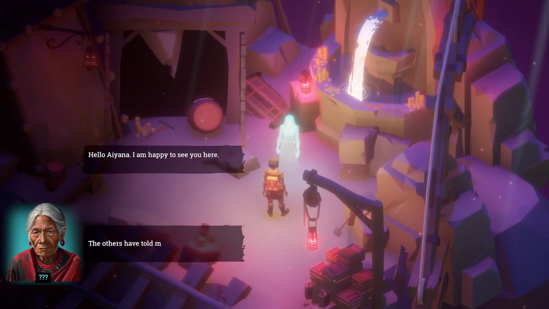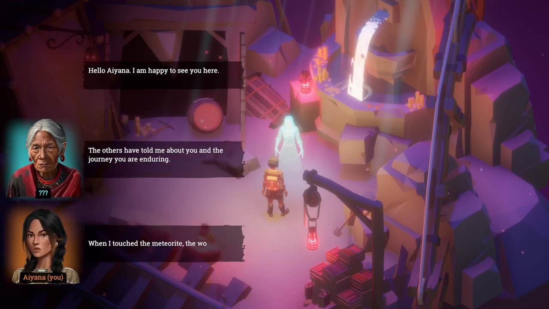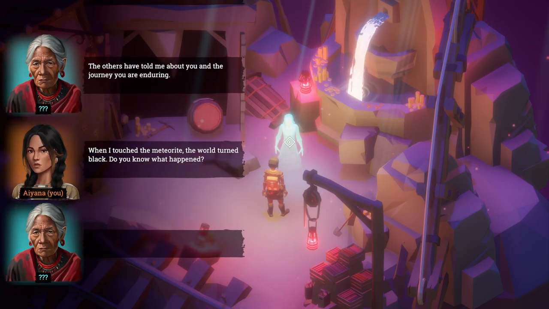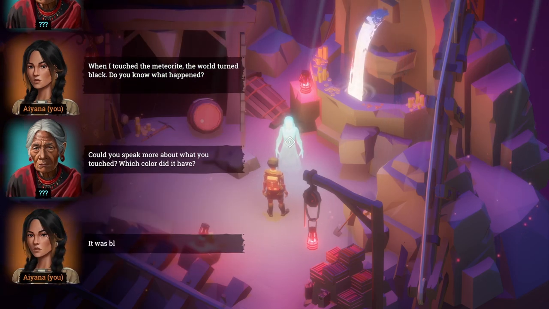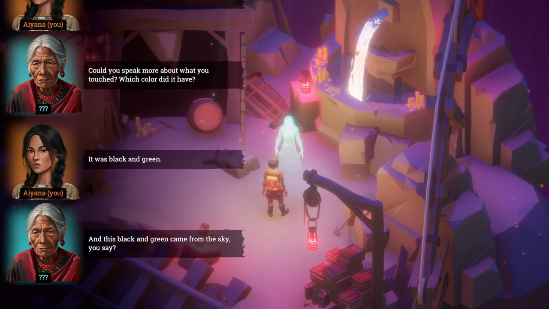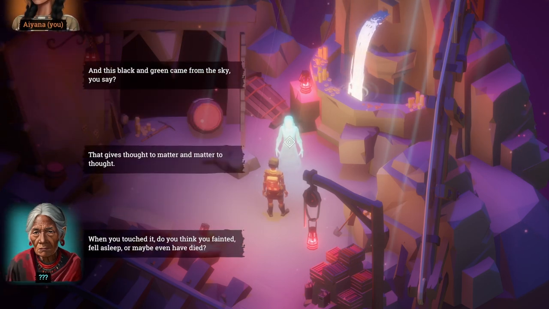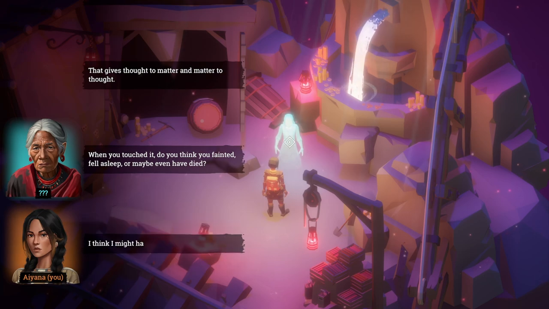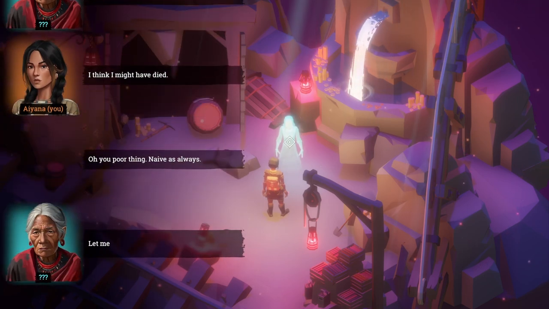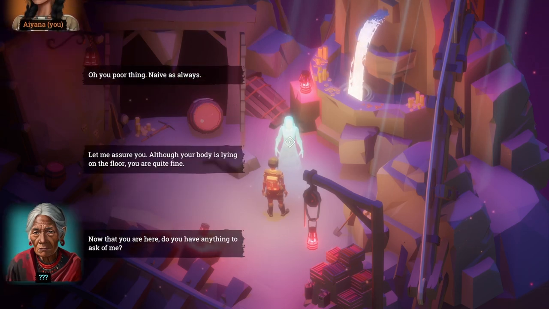Hello, Ayan. I'm happy to see you here. The others have told me about you and the journey you are enduring. When I touched the meteorite, the world turned black. Do you know what happened? Could you speak more about what you touched? What color did it have? It's black and green. And this black and green came from the sky, you say? That gives thought to the matter and matter to thought. When you touched it, do you think you fainted, fell asleep, or maybe even have died? Died. Oh, you poor thing, naive as always. Let me assure you, your body is lying on the floor, you are quite fine. Now that you're here, do you have anything to ask of me?